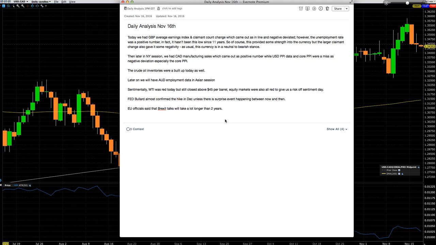So yesterday we were saying that the leaked document from the parliament says they didn't have a plan for Brexit. Now the High Court has ruled that Brexit has to go through the parliament. And an EU official has also confirmed that the Brexit talks will take a lot longer than 2 years. That means that Brexit might not happen. It's very interesting to see that even though they passed this referendum, Brexit might not happen, which means they might just stay as they are for as long as they want.